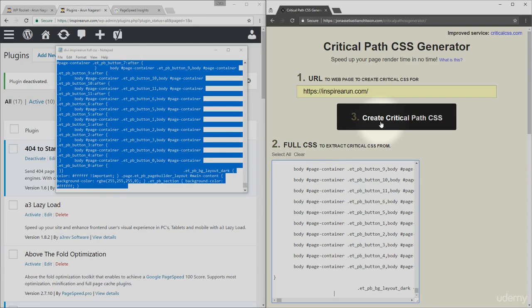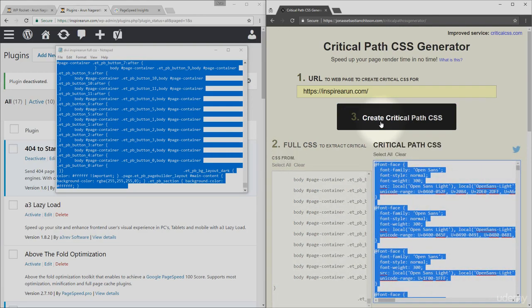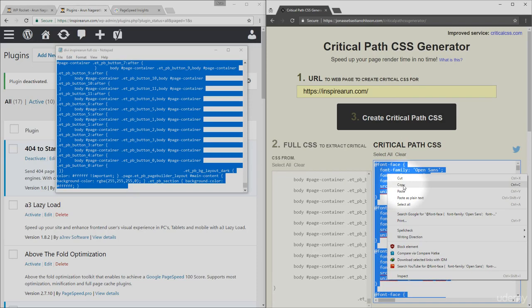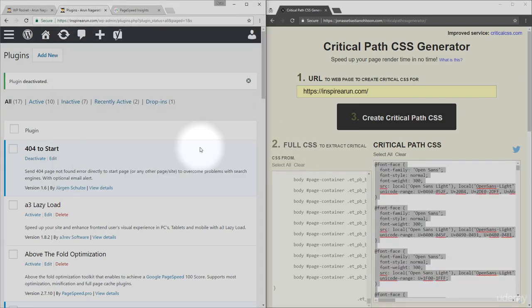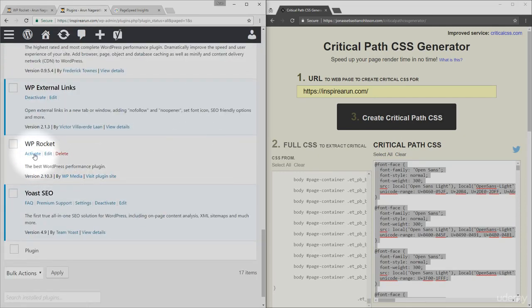Click Critical Path CSS. Once the Critical Path CSS is generated, come back to your website's plugins page and activate the WP Rocket Cache plugin.